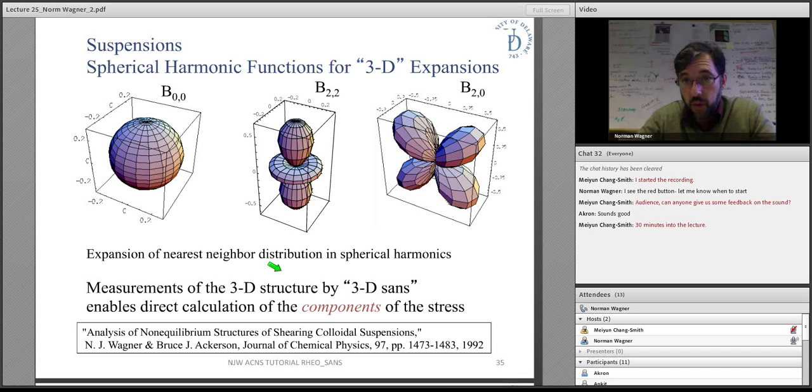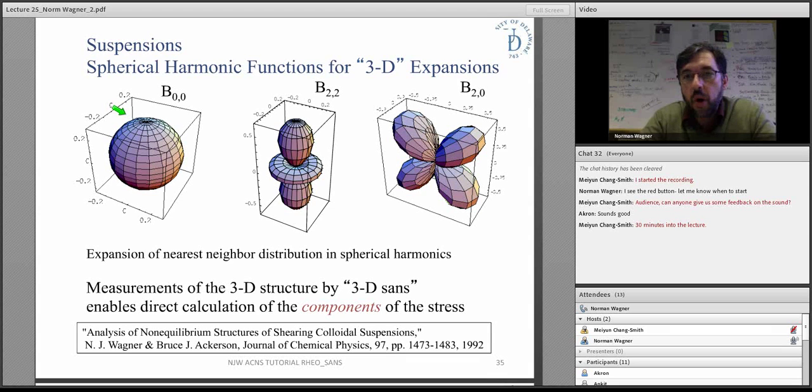And the easiest thing to do is to use the spherical harmonics. Those of you who remember your freshman chemistry, your orbitals, and the basic structure of quantum mechanics, you use these spherical harmonics to represent orbitals and also to solve problems in quantum mechanics. We can do the same thing here. I've just shown you the 0th order harmonic here, which is isotropic.